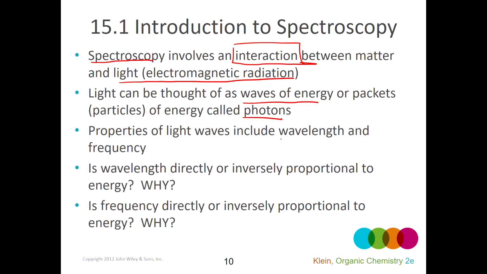So we can think of light as having both a wavelength and a frequency. So if you think about the light as waves, wavelength is the distance between the waves, and the frequency has to do with how often a wave passes through a point. Right? So these waves are flying through space at the speed of light. The more waves pass through some point in a given period of time, the higher the frequency. Right? So frequency is like frequently. How frequently do the waves pass through some point if it's flying through space?